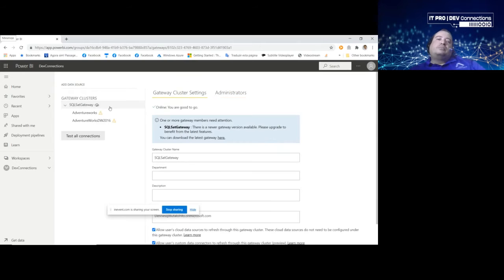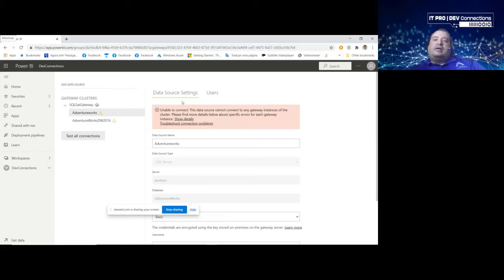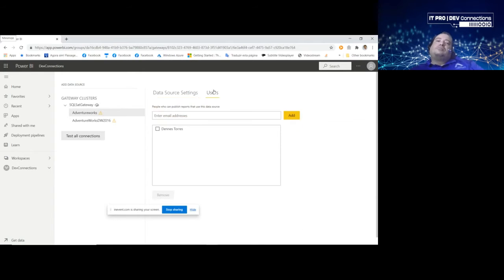The gateway administrator will establish connections and can delegate the responsibility of the connections to other users. He is delegating, in fact, the access to these connections to other users.